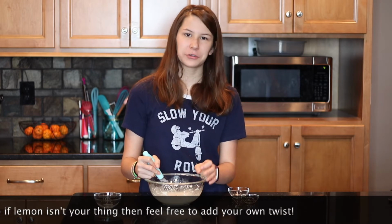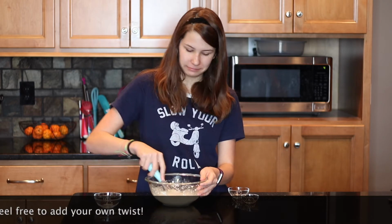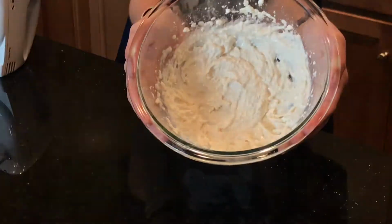You can also use an electric mixer instead of a hand whisk. Okay, I had to trade my whisk out for my hand mixer because my cream cheese wasn't quite soft enough. All right, this is all smooth. Now we're going to scoop it into our pastry.